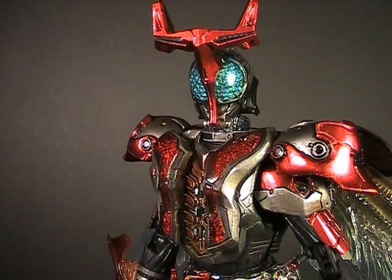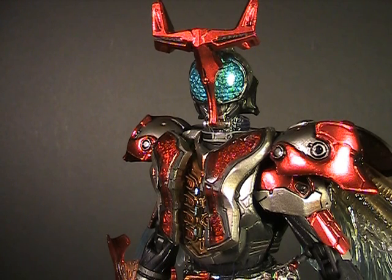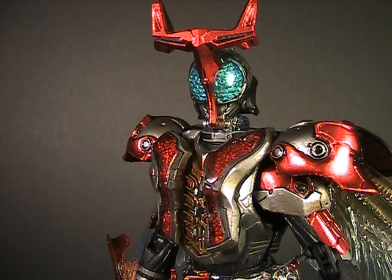SIC Kabuto is a worthy purchase for any Kamen Rider Kabuto fan. The big sticking point is its price, which is a little much for one figure. However, you will find few action figures that do as much as this one does — it is an all-in-one Kamen Rider Kabuto experience. This one was kindly provided by Hobby Link Japan. If you are lucky enough to get your hands on one, you're not going to be disappointed. Should have clocked up. Now if you'll excuse me, I've got a lot of parts to clean up — if you buy the toy, have storage ready.